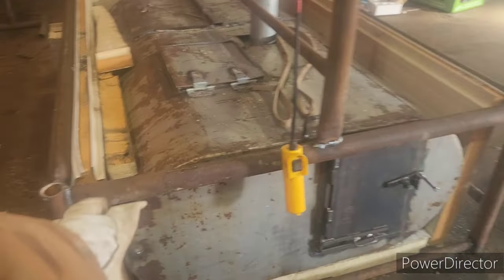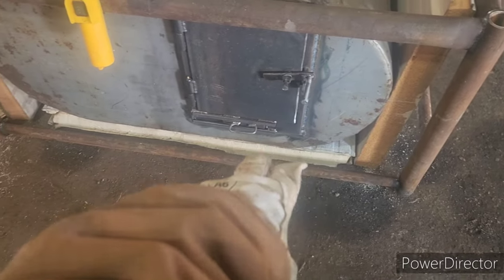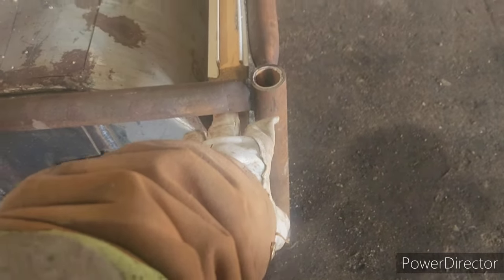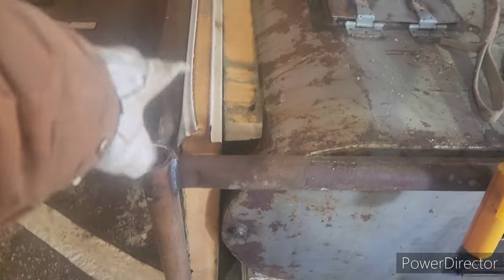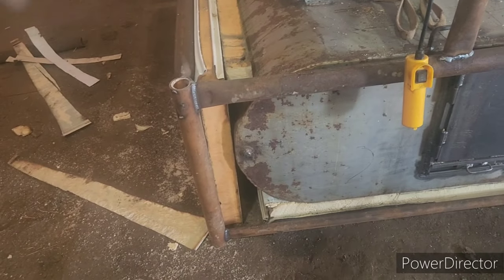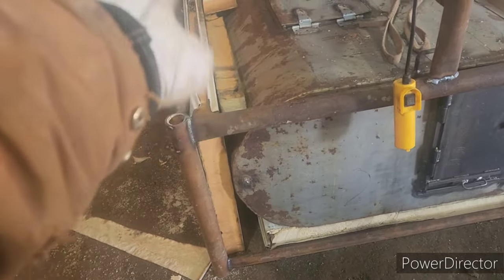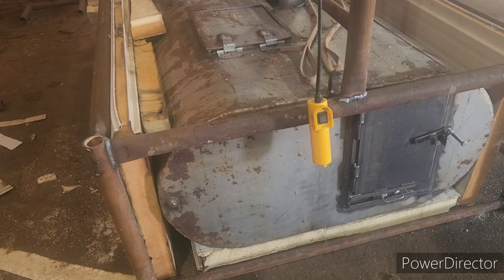So I built this cage to fit around our tank. Hopefully it's not too far of a reach for the cows. So we tried something and it's not gonna work. We stuck a piece of styrofoam. This stuff is 3 inches thick. It's like a wall sheeting or roofing panel. When you get them, they're almost 4 feet wide and you can get them 30, 40, 50 feet long. But a neighbor of mine had a bunch of used ones that they saved on a construction job where the building was getting demolished.